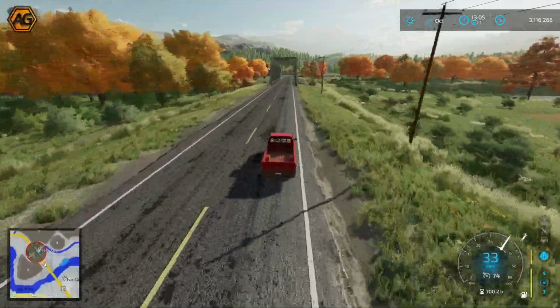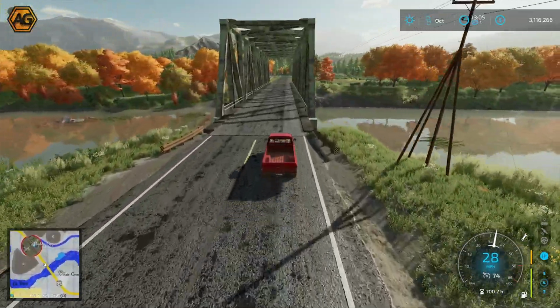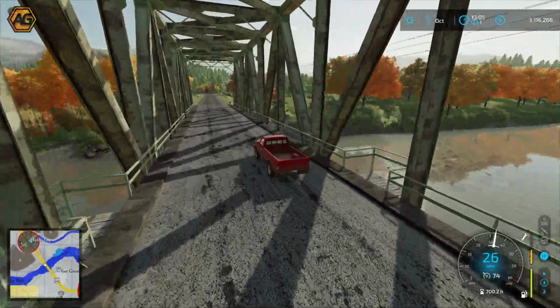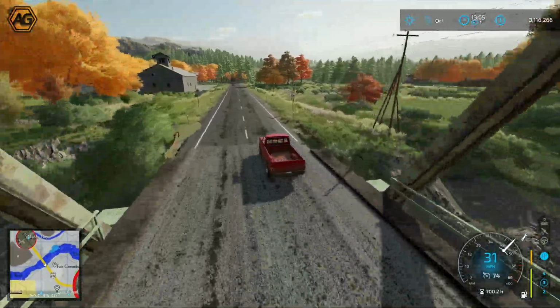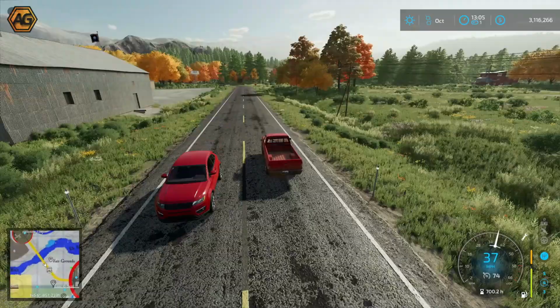Now another one of the features of the map: a number of the bridge crossings have these great truss bridges. Just a fantastic bridge. Lots of space on it for your equipment. If you're travelling over there with a low loader with a combine or something on the back, I'd say there's probably enough width to deal with the traffic coming in the other direction.